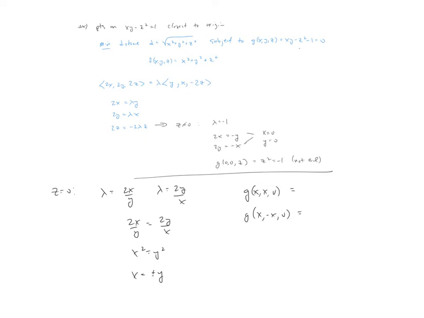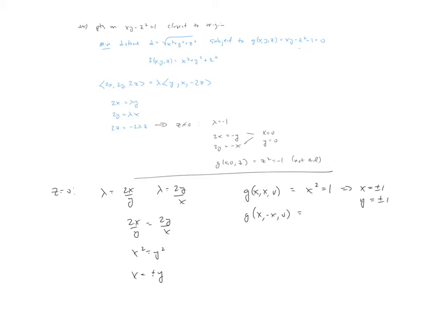Every place I see a y, I'll leave it a y. When I plug that stuff in there, that gives me x squared equals 1, or x equals plus or minus 1. There's no issue with that because if x equals plus or minus 1, then y would also equal plus or minus 1. Now, when it comes to g of negative x0, again, I'm going back into this guy right here. So substitute or leave the x's alone. Let the y equal negative x.